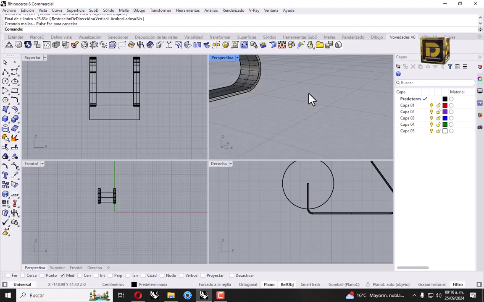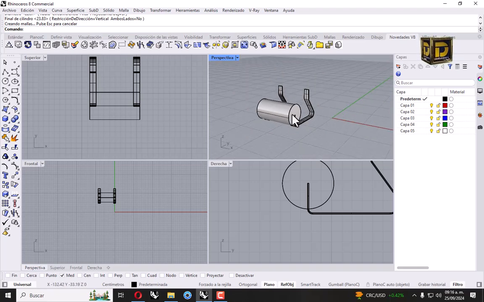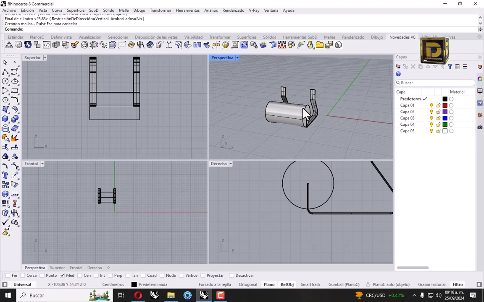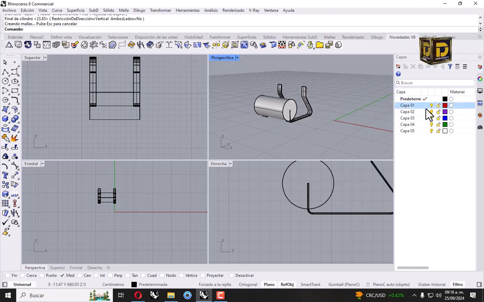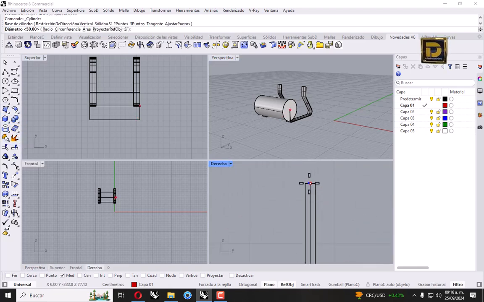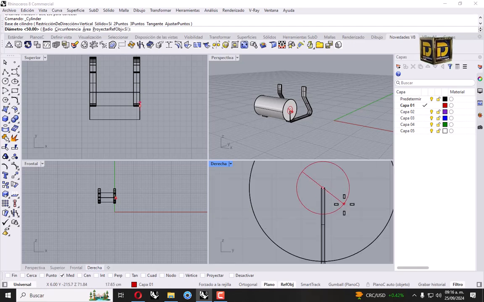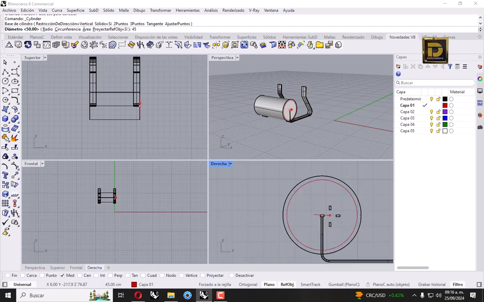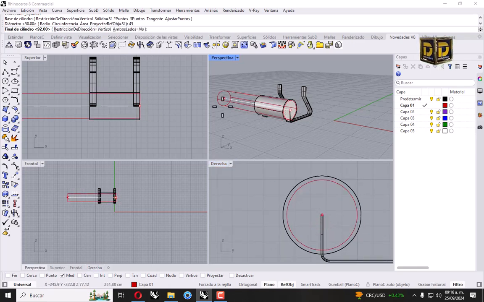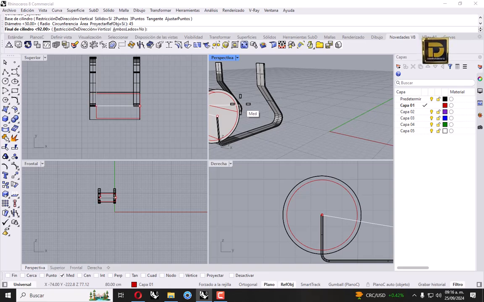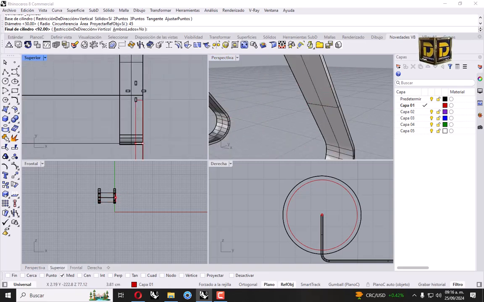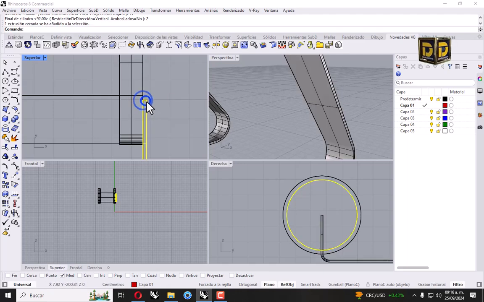Okay, let me see which way. Okay, yes. We'll make it smaller, but look, we'll make something like this in another layer, just so we don't get confused. Let's make another cylinder. This cylinder will start at the same midpoint, but if this one was 50, 45 is good, and we'll just take it here. It's very small. If by any chance it built to the other side, let's move it from any point to 2. Enter, and also here. Any questions you have about all the commands, I've already explained them, no problem.